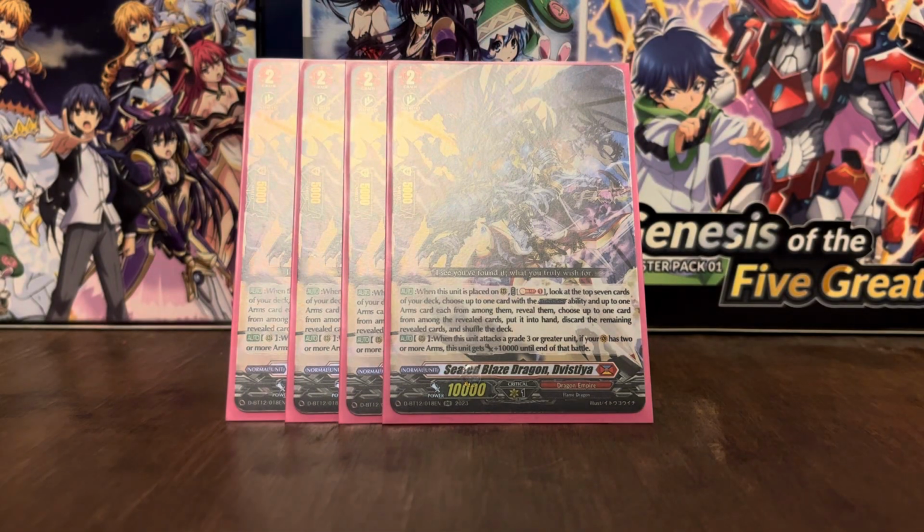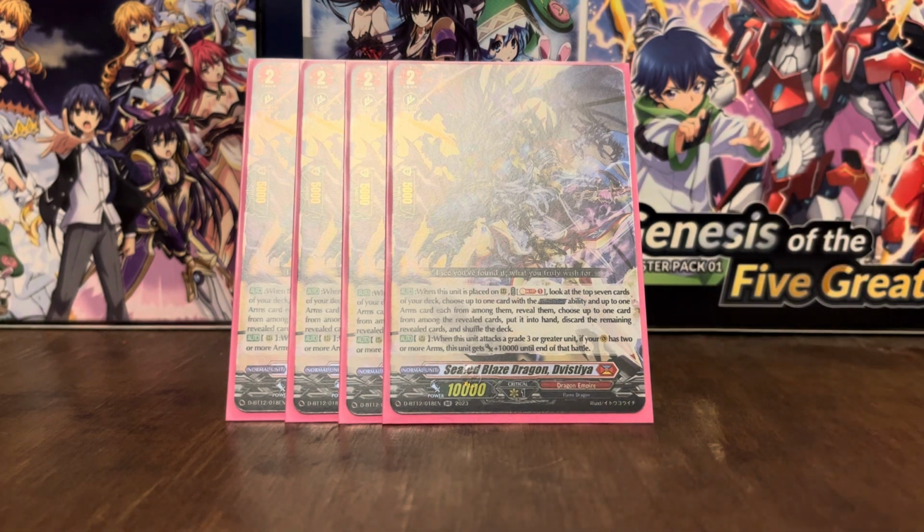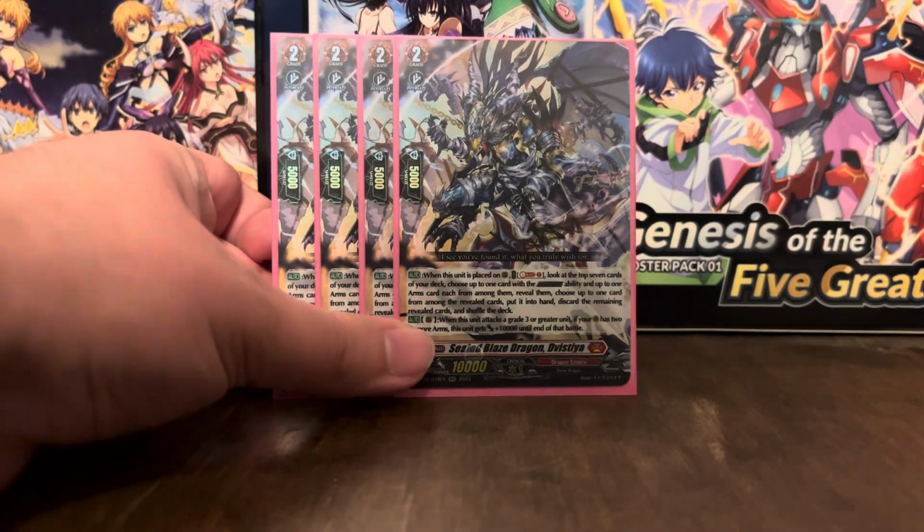In fact, it's the next card after this. And then discard the remaining revealed cards, and then you shuffle the deck, and then it has another ability. When this unit attacks a grade 3 or greater unit, if your Vanguard has 2 or more arms, this unit gets an extra 10,000 power until the end of turn. Very nice, and there's a little bit of glare, so now you can see it.